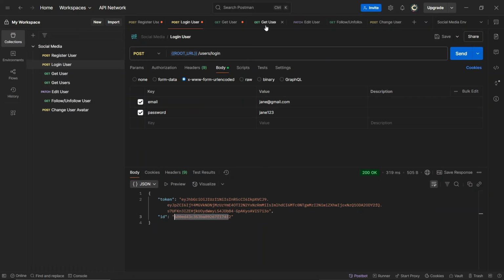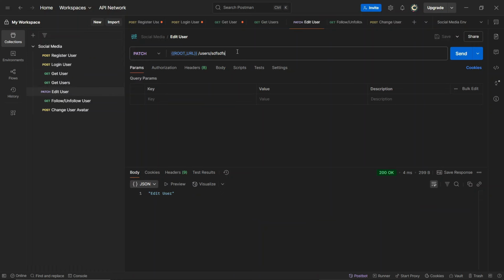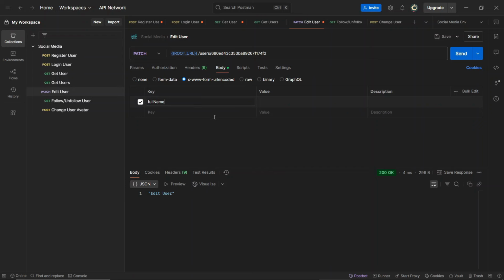I need to add a tool. That's edit user, so I should have the two. And this time we can't just send this, it's not going to work. Of course, let me just go ahead and show you. I'm going to have the full name and the bio. Those are the two things we need, right? So I'll say Jane. Remember initially her name is Jane Doe, but now I'm just doing Jane. And the bio, I'll say this is Jane's bio. All right, so let's send this and see what happens.